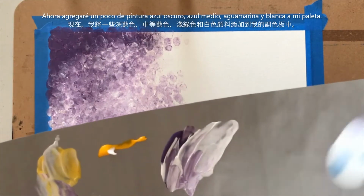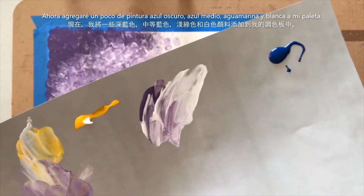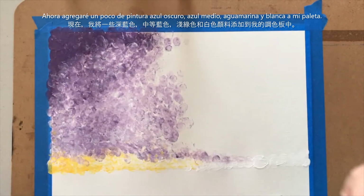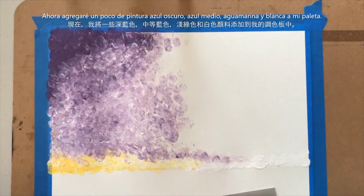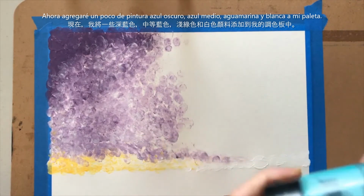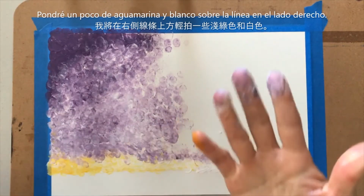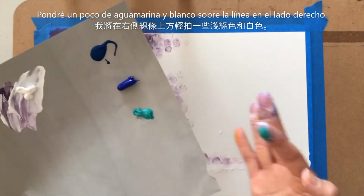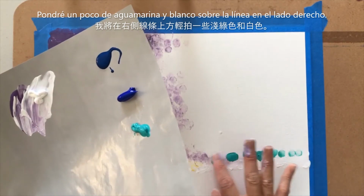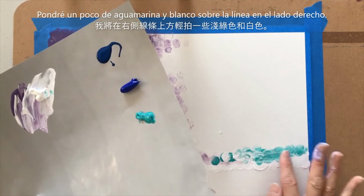I'm going to add some dark blue and some medium blue and more white to my palette, and also some aqua. I can wipe my fingers off a little bit, or you can go wash your hands if you want. But what I'm going to do is take some of that aqua and start applying it on this right side, and I want to grab a little white and mix it right in with that.